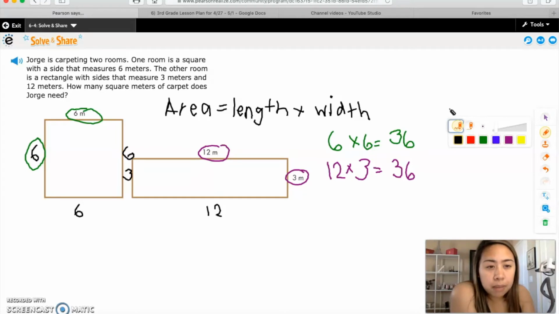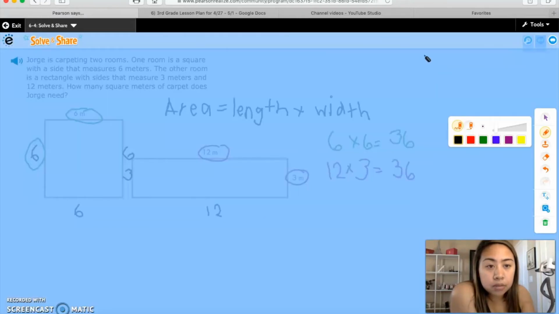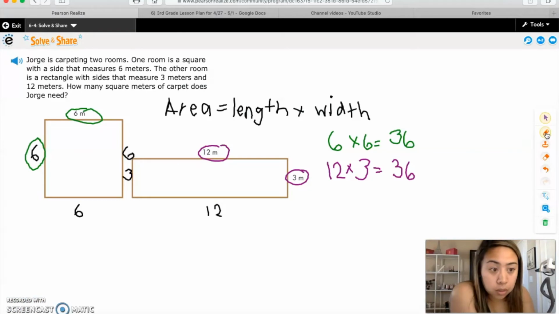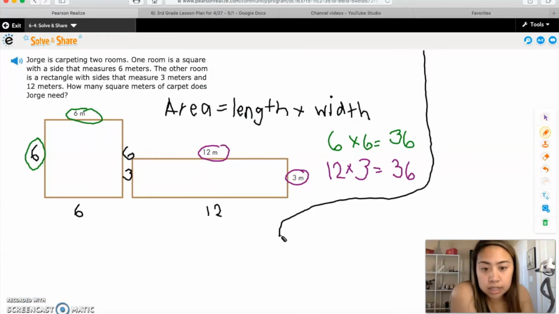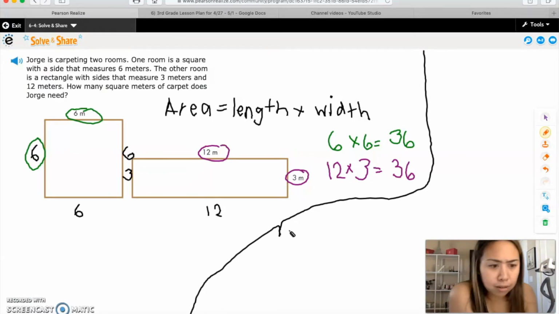And then for your look back, let me go ahead and divide this page. Not make it blue, Miss Hanson, no. I'm going to go ahead and divide my page since I don't have a section for my look back. I don't know what I just did there.